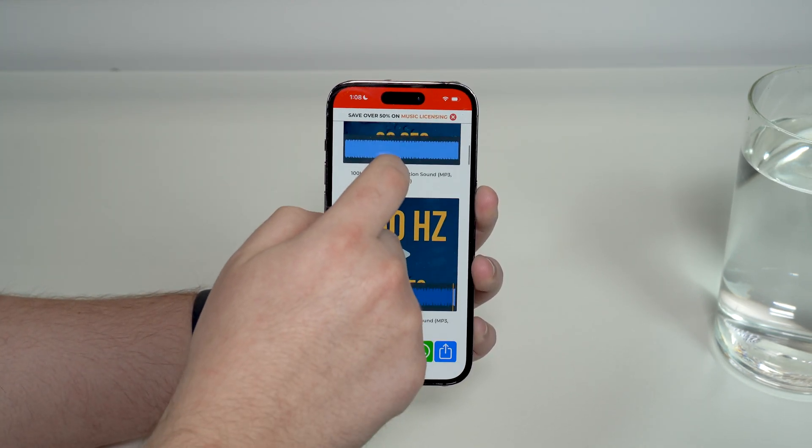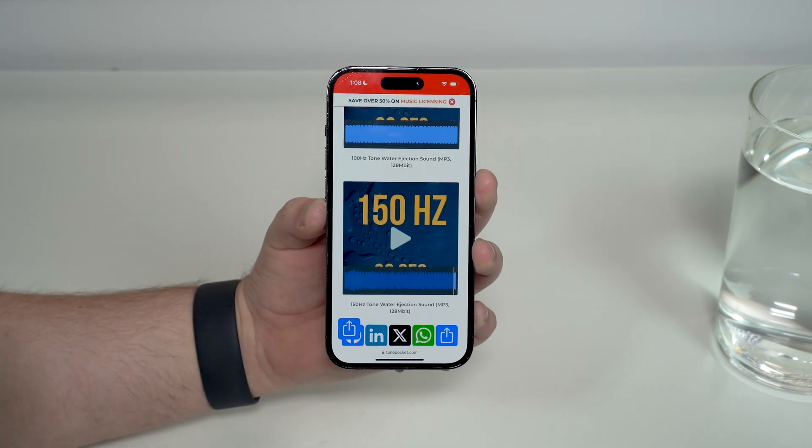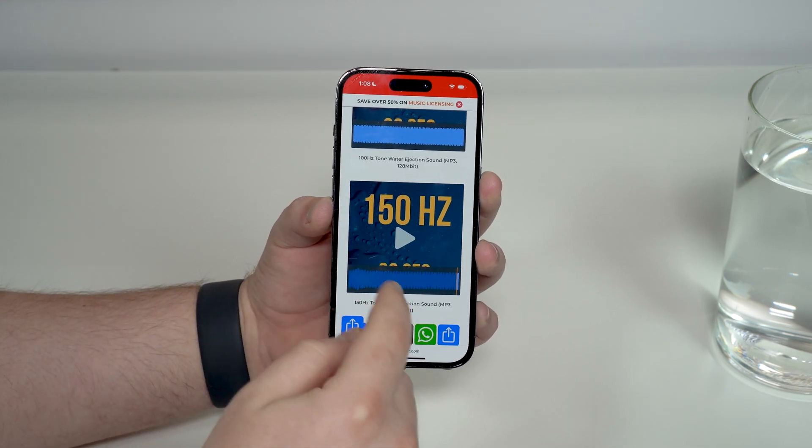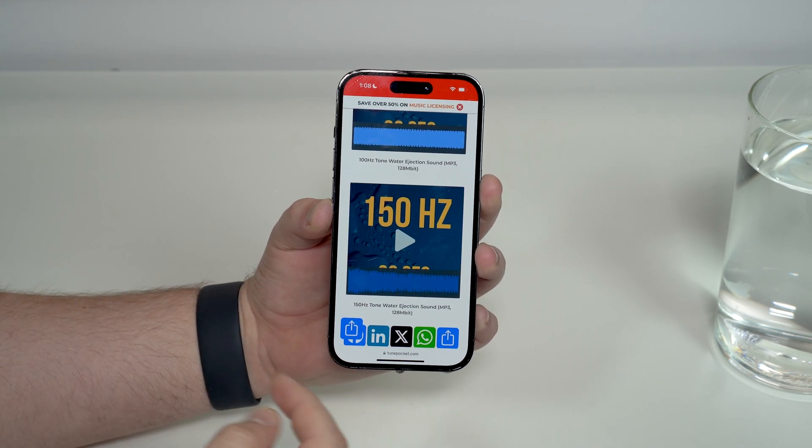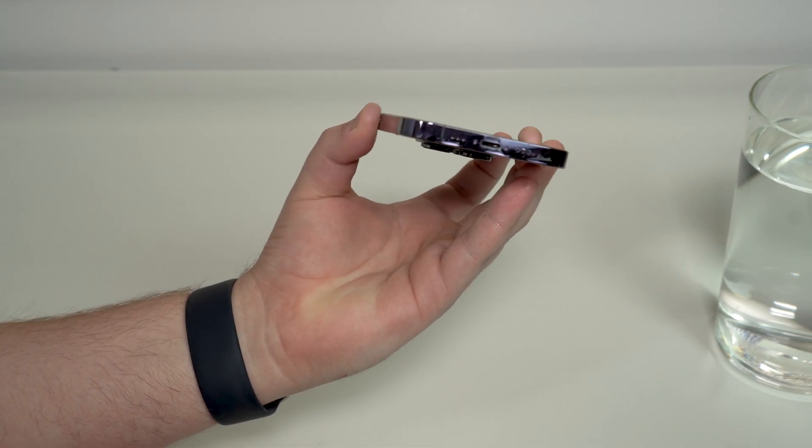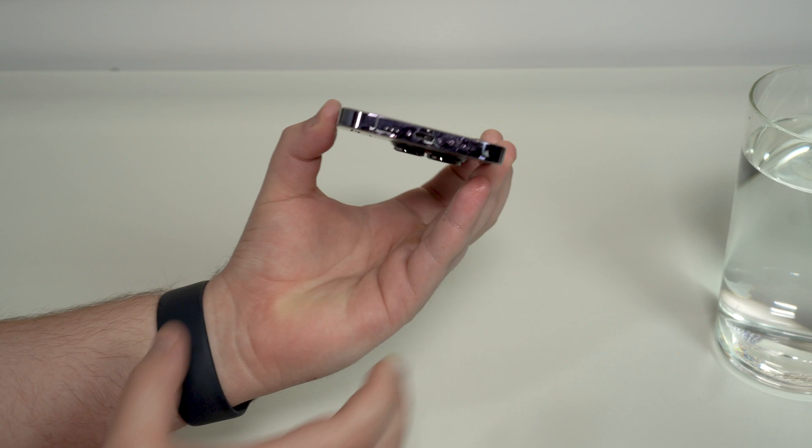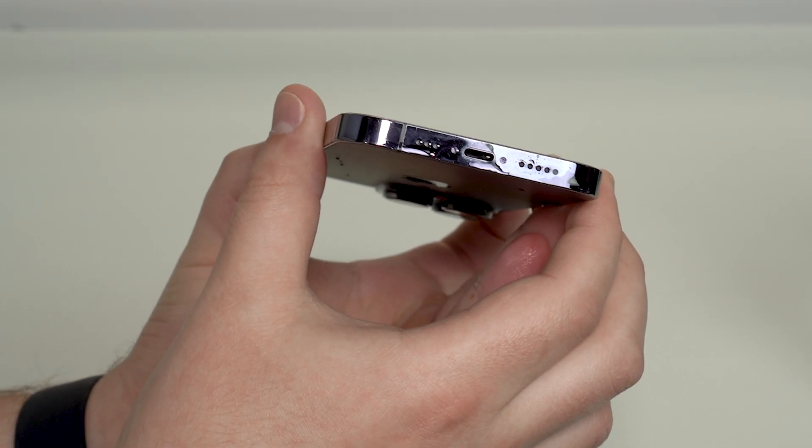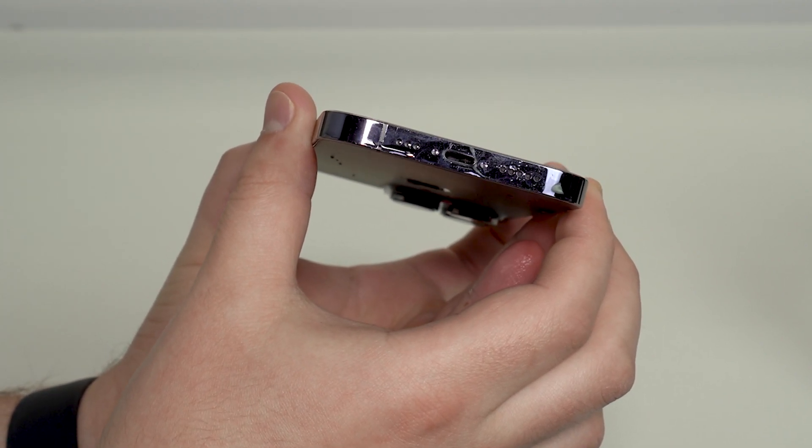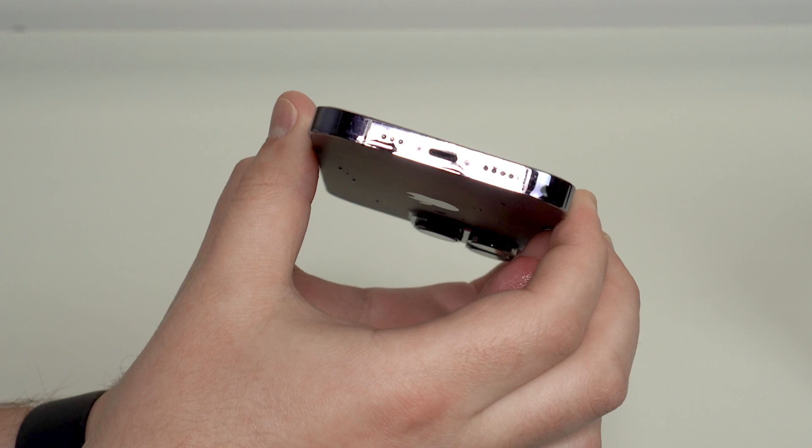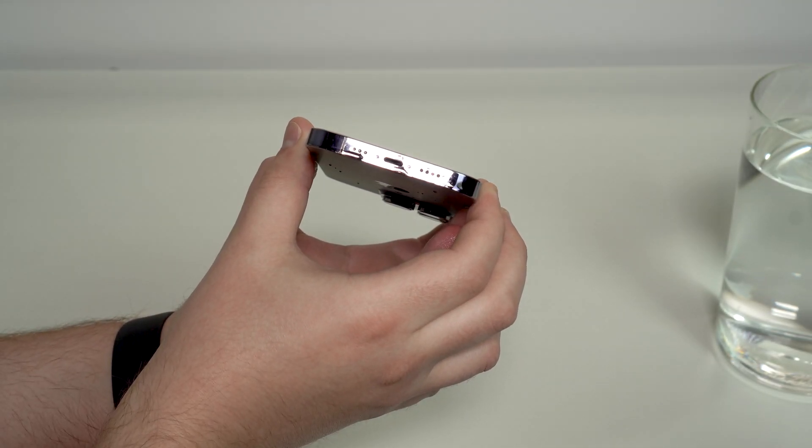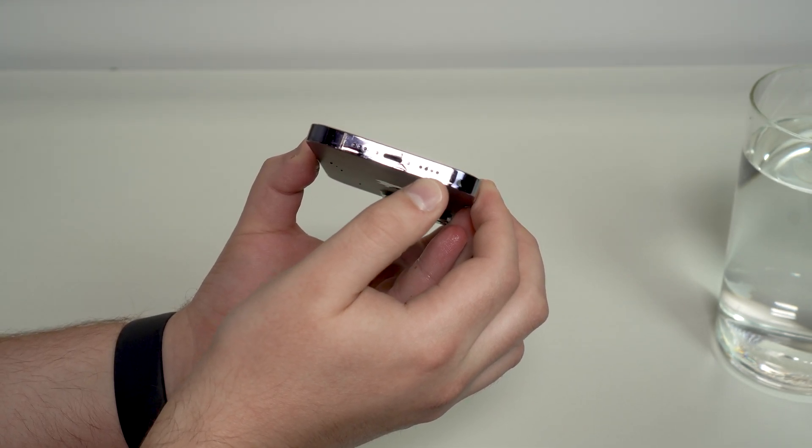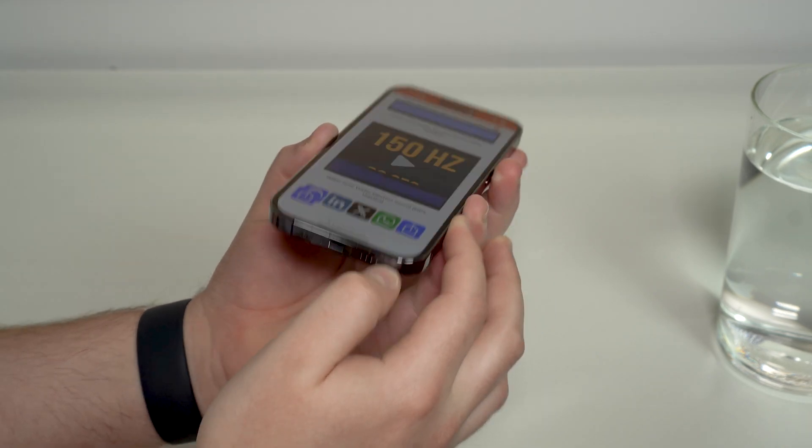Go ahead and play all of them. I'm not gonna play all of them here in the video so it just doesn't get too long, but go ahead and play all of them. In my opinion the best one is the 150 hertz. So let's play it. Let me go ahead and play once again. As you can see it's gonna give you that frequency. And take a look at this, let me see if I can get the perfect angle. As you can see right here, take a look at this. It looks like everything is vibrating here inside. Can you take a look? It's much better.